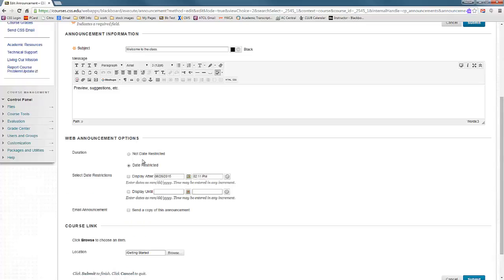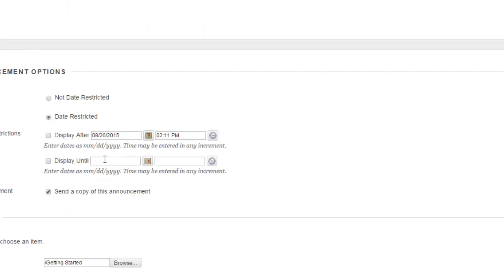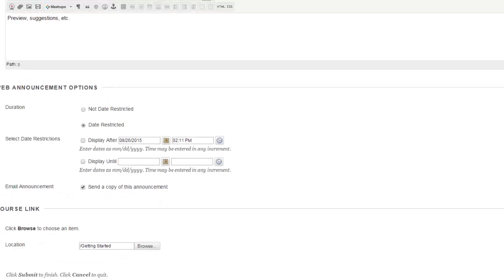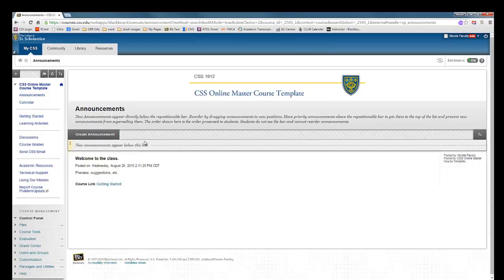You can have it date restricted and specify start dates and end dates if you want for the announcement to be made available. And you can choose whether or not to send a copy of the announcement by email to the students. We recommend that you do that, just to ensure that your students will read the announcement. And the announcements page is set to be the default page where students access the course when they first click the link in their My CSS tab in Blackboard.